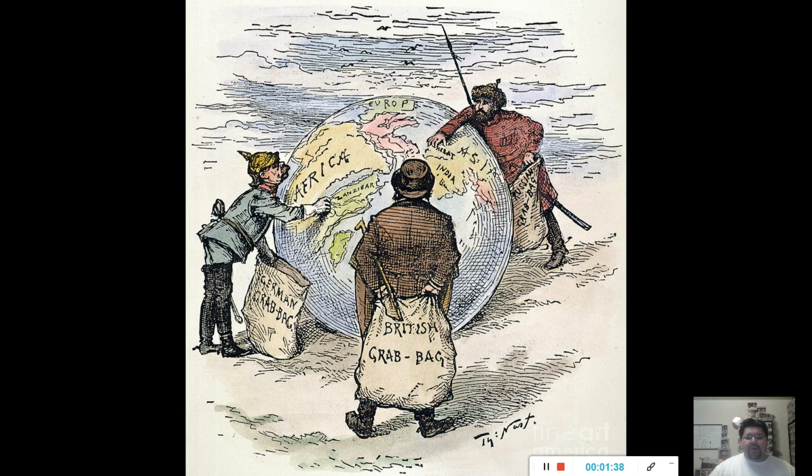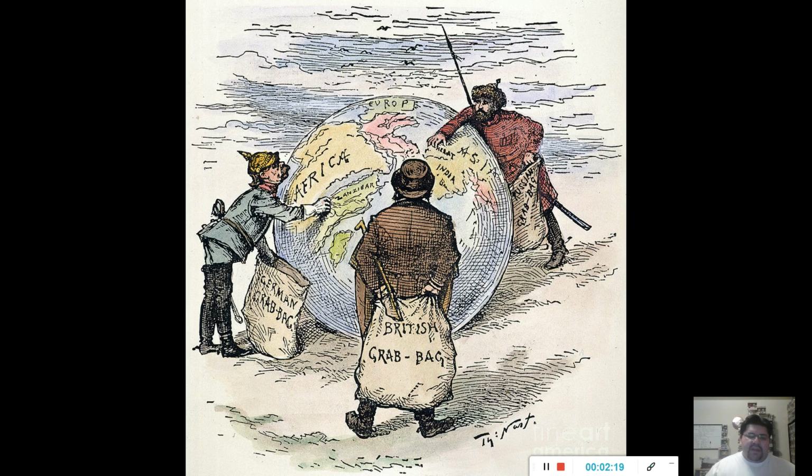Okay, so let's go ahead and move on to your warm-up. All right, so here's your warm-up picture. Now, the first question asks you, what are the three countries represented here? So we're talking about the people. I don't know what device you're watching on. If you're on your phone, it might be a little bit hard to see that far person, but on their bag, their country starts with an R. So try to think what countries start with R. That should help you out. And the other ones you can see pretty well.